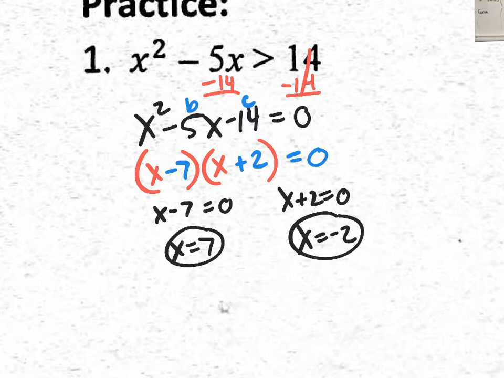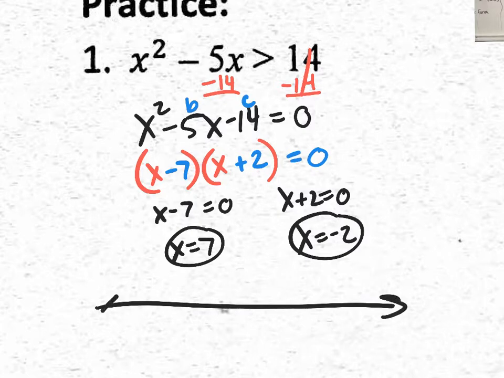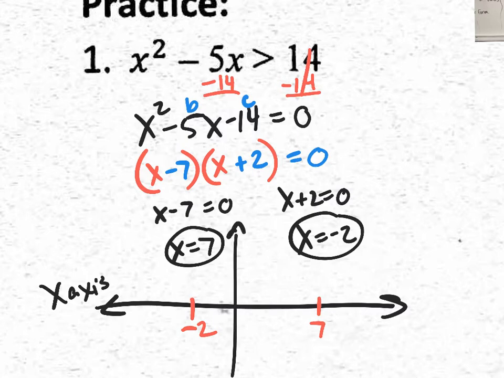Okay, so let's think about this. There's an area. You're going to have to imagine a shading. And if that shading is part of the x values on your x number line, then that's where you're going to have to state. So let's do this. Everybody, let's do step two, which is to draw an x-axis, an x number line. Now, what are your two answers? Negative 2 and positive 7. Where would 0 be at? In the middle, somewhere right here, right? Not perfectly in the middle, but definitely the y-axis would be somewhere right there, closer to the negative 2 than the 7. So yeah, 0 would be about right here, okay?